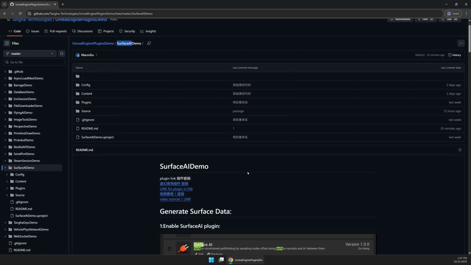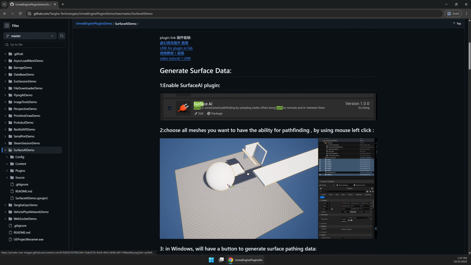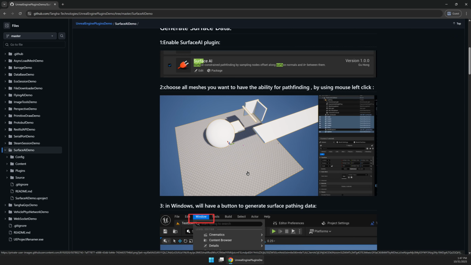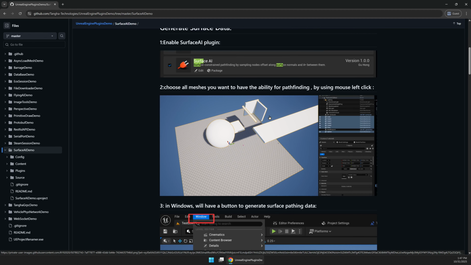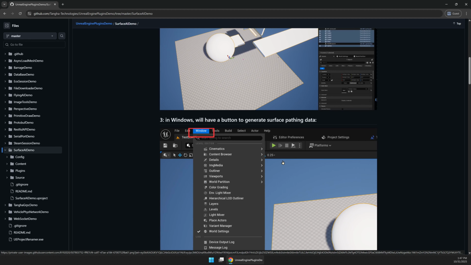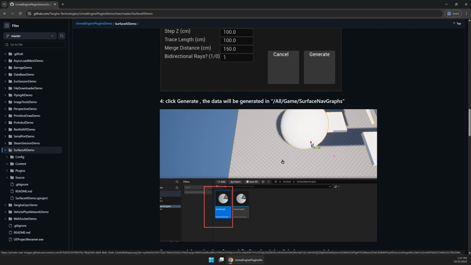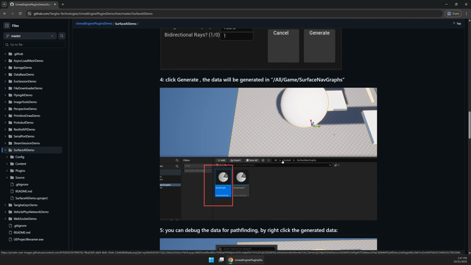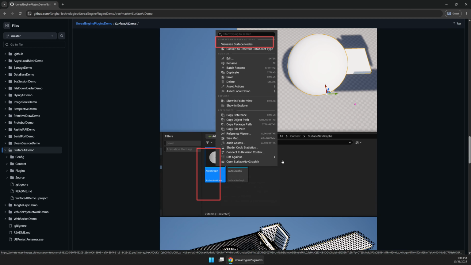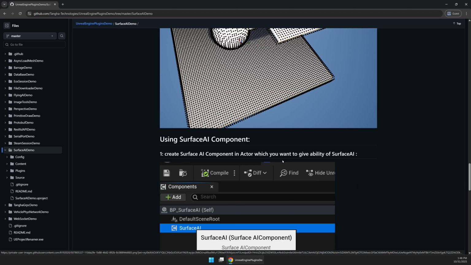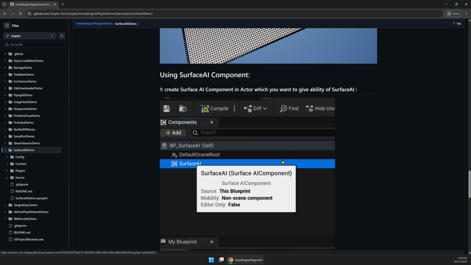It is SurfaceAI. The main functionality of this plugin is to provide pathfinding for spherical surfaces, walls, etc. A non-horizontal surface cannot use the Unreal Engine navigation mesh for pathfinding, for things like spiders, space walking, or special skills.